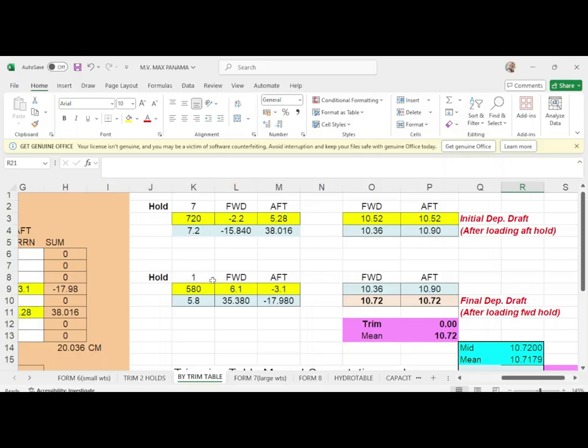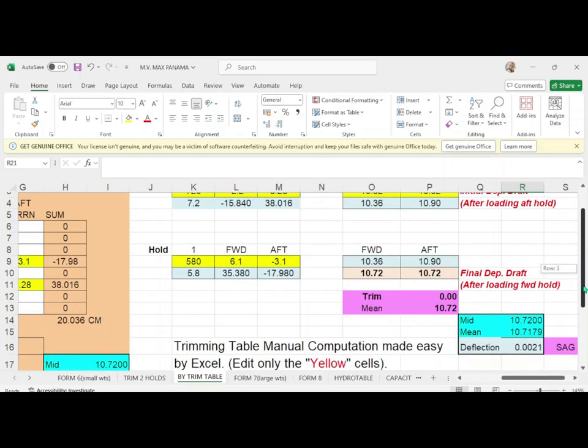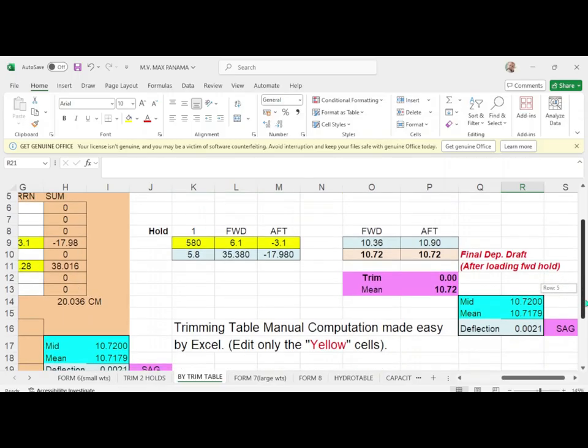Then once you have completed loading hold number 1, the final drop will be 10.72 forward and aft drop will be 10.72, even keel. So you have a trim of 0, and your mean drop will be 10.72, and here you add a zero deflection.